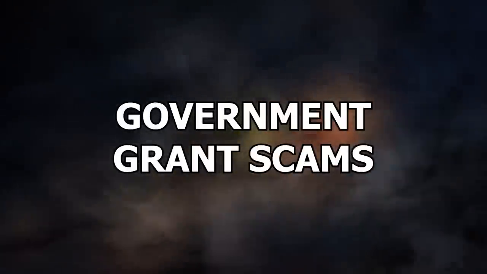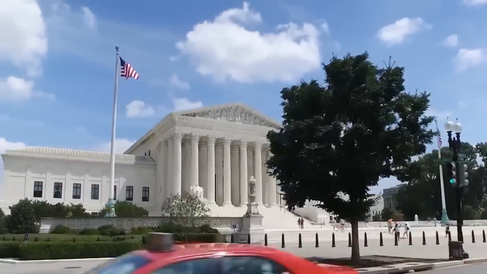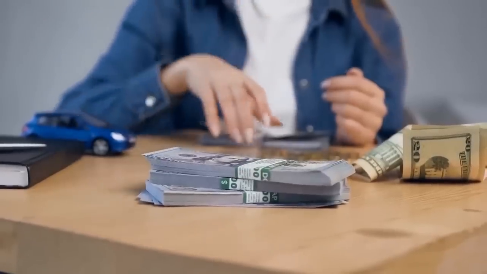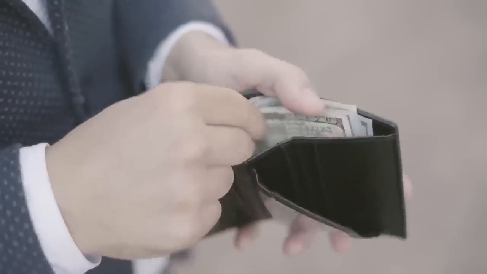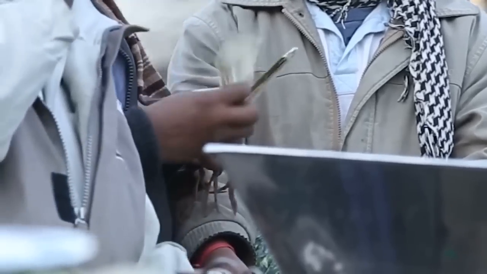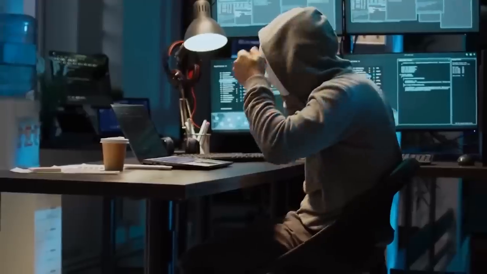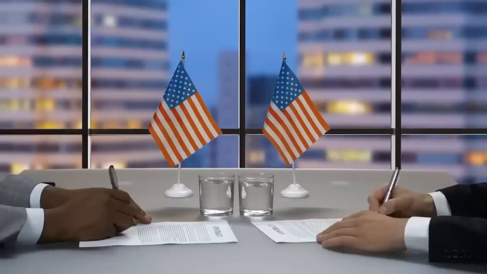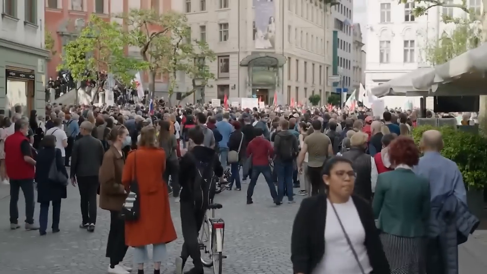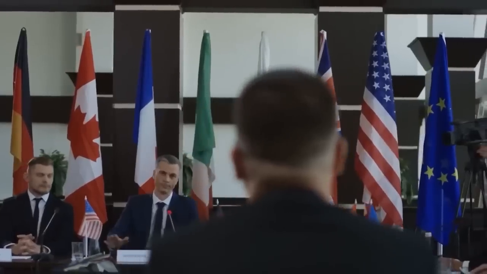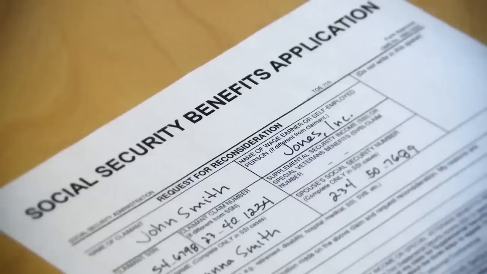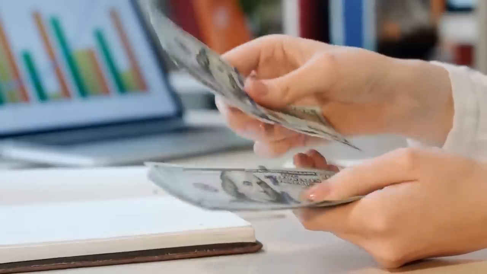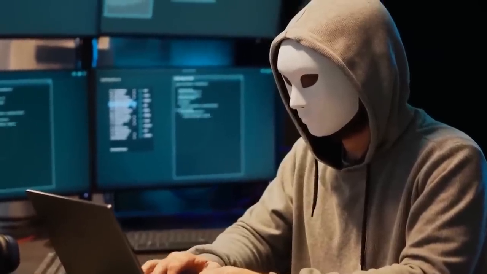Number 5. Government grant scams. Government grants themselves aren't scams. Instead, they are money given to businesses and individuals to give them a helping hand with their business ventures. This money doesn't have to be paid back, but eligibility criteria are strict, and not everyone that requests a grant will be given one. But free money is free money, and scammers are quick to jump on the idea of profiting from government grants. They act like government officials and contact people, telling them they're eligible to receive a government grant. Instead, they're trying to get your private information, like Social Security numbers and bank account numbers, to profit from your naivety. Sometimes grant scams can be pretty authentic looking.